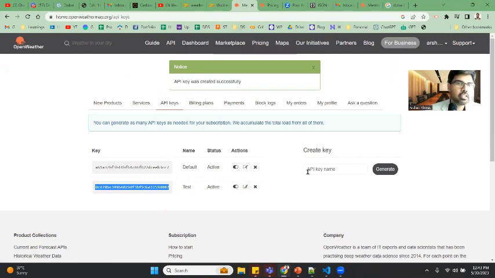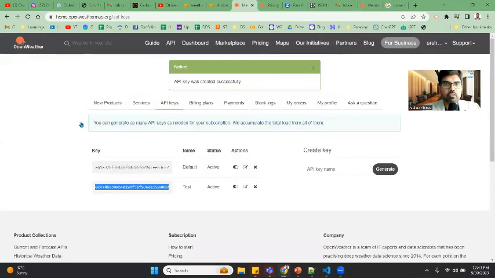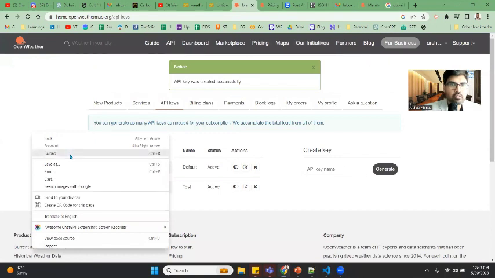We have generated the key test, because here it is coming as invalid. Maybe it takes some more time, since I just created this new account. Let me use another API key, or let me just refresh this.